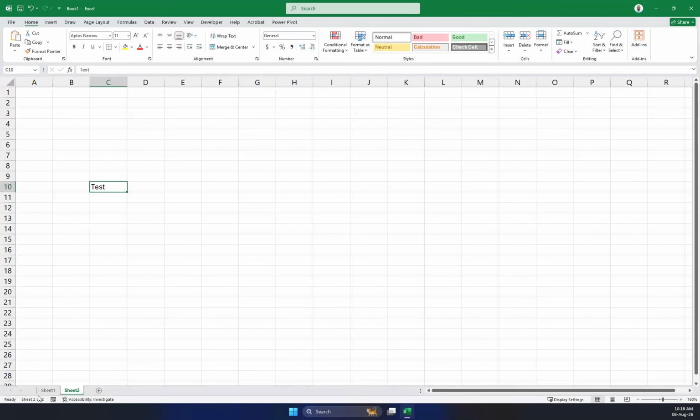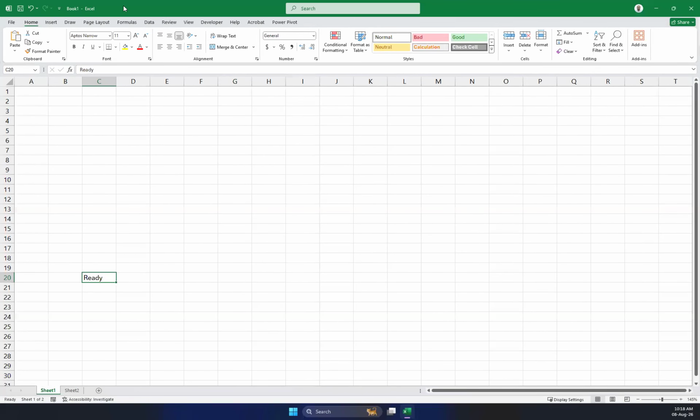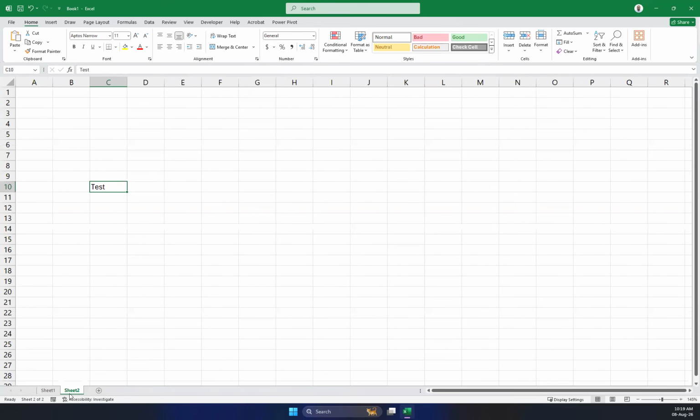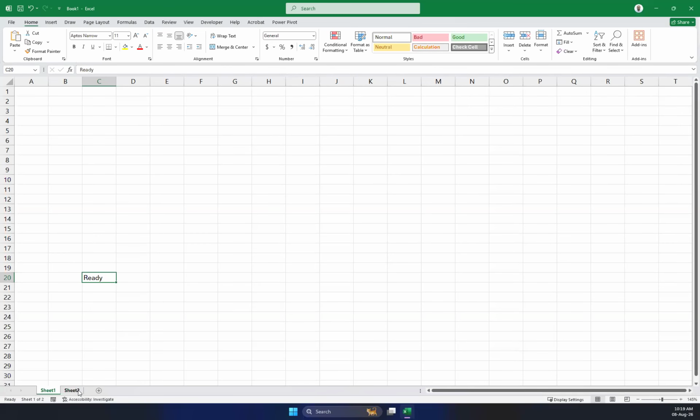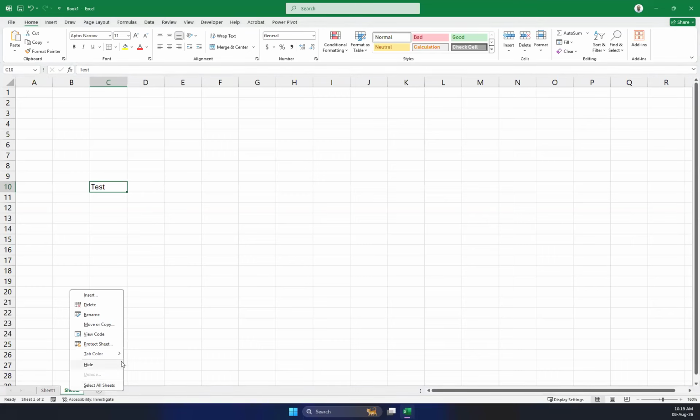So in the same Excel file, you can have multiple worksheets. Here you can move the sheets and rearrange the sheets. By clicking on this, you can add a new sheet. For this sheet, you can rename it and add a different color for the sheet.